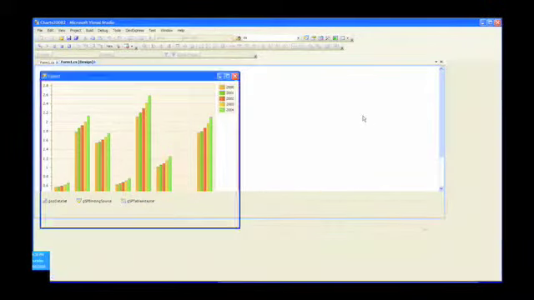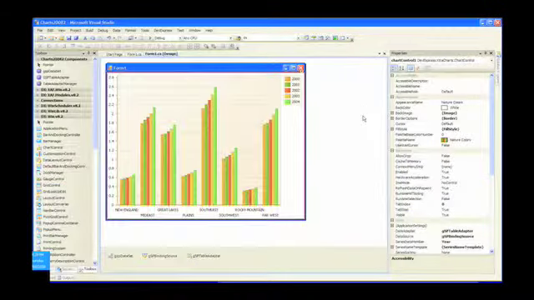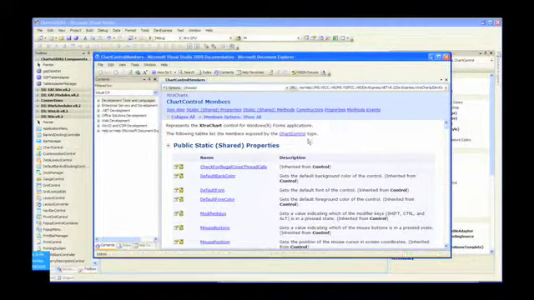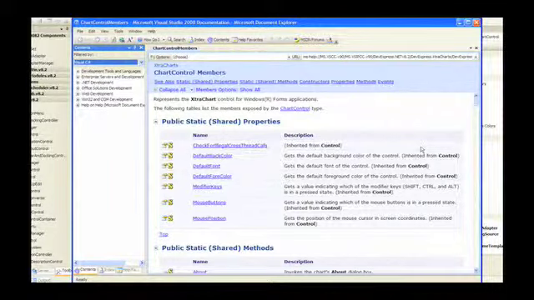Close that. So we've seen in this very basic introduction what XtraCharts actually provides you as part of design time experience. We've shown you at least one particular type of chart. We've shown you how to bind to data. And sometimes you actually need more information. And quickest way of finding some more information is to press F1 on the chart control. And the help comes up for that particular control, showing its properties and methods and so on and so forth.